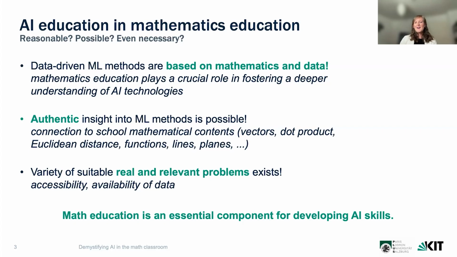So our main hypothesis for this talk is, yes, math education is an essential component for developing AI skills, and we would love to discuss this hypothesis in the end with you, after showing how we do this and which kind of teaching and learning material we use in order to work on the math side of AI.